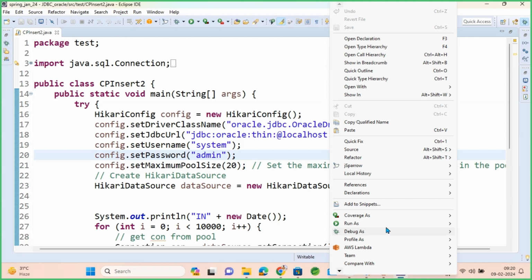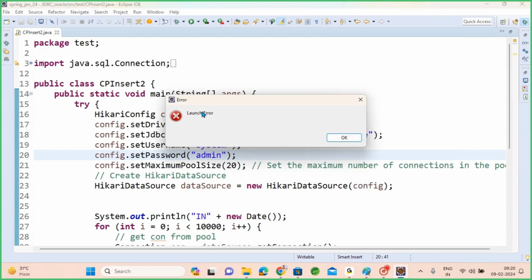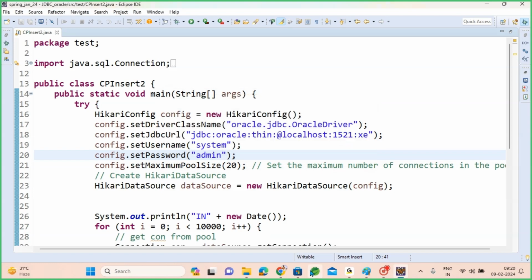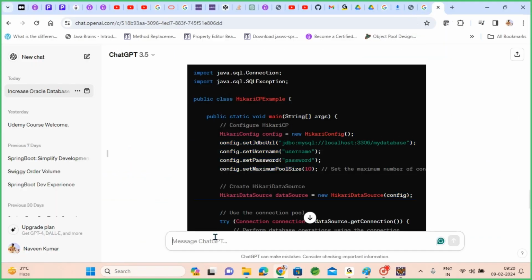You guys know why? Launch error in Eclipse with the JDK 17.